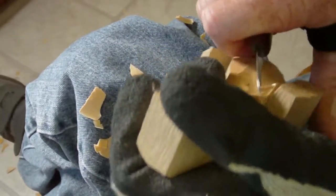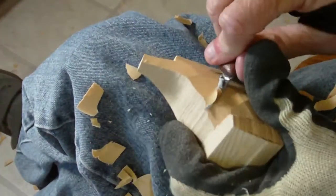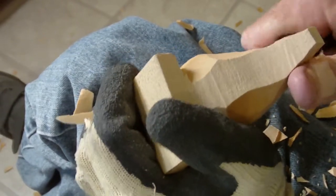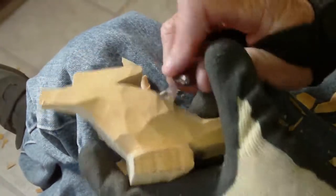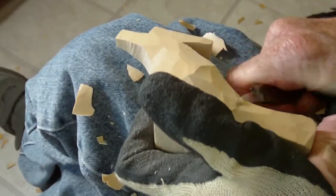That allows us for this little base that it sits on right here by removing a lot of this wood — see, like that. Well, let's stop and look at our piece. Basically, it's a roughing out period. It's already beginning to take shape, already beginning to look like something. It's a simple project, it's not a difficult one. More shaping than anything.